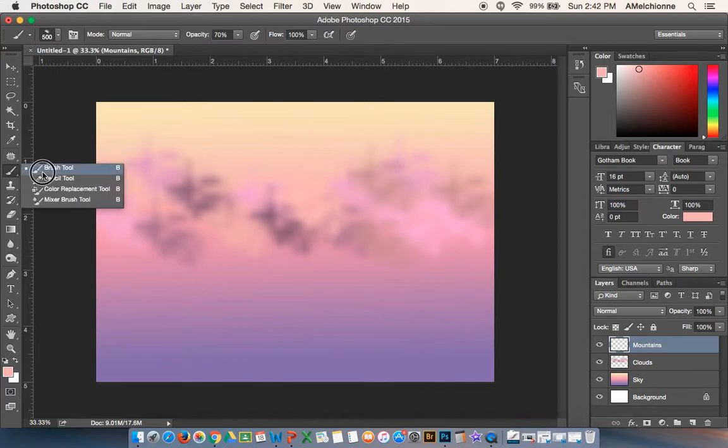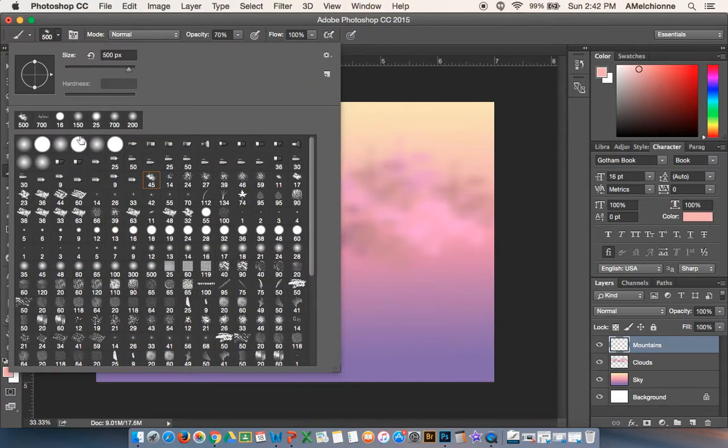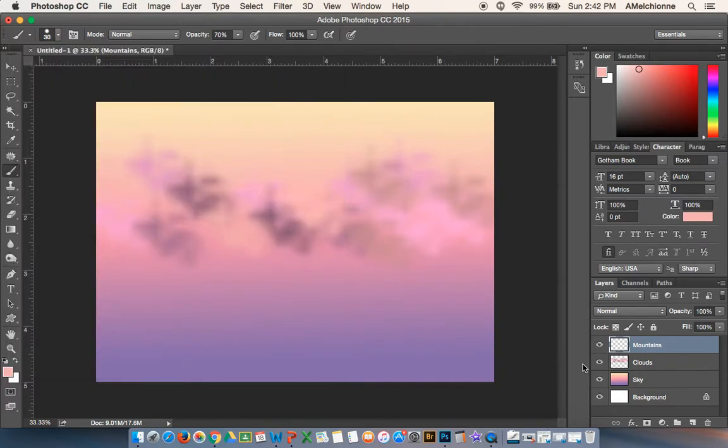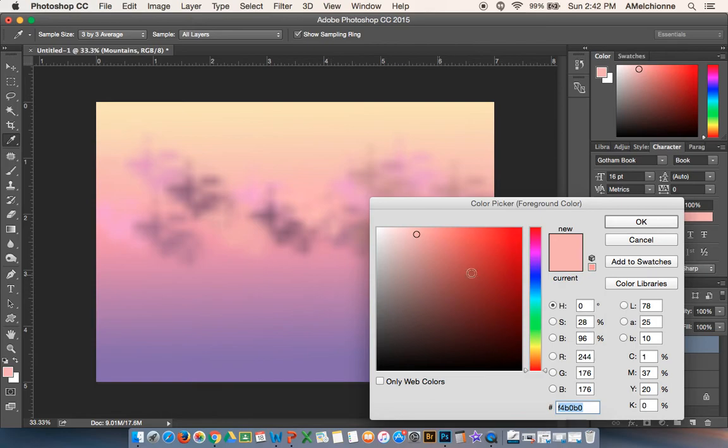using the brush tool. Okay, so I'm going to go back to my brush. I'm going to click up here and change it to just a regular hard edged brush. It's kind of small. Make it a little bit bigger so we can see what I'm doing. Okay, so we've talked a little bit about atmospheric perspective. Things that are farther away from you are going to be lighter or sort of out of focus maybe.